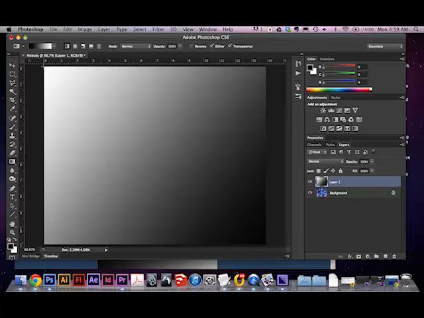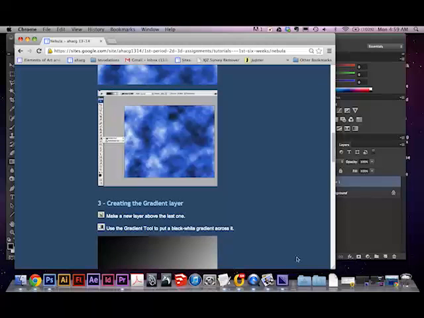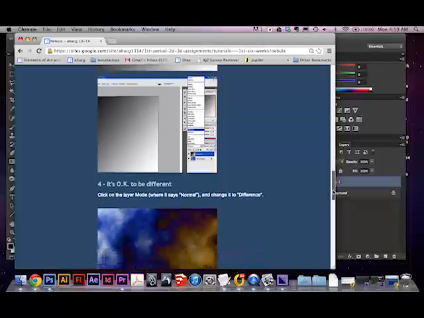And it will put on a gradient. If I want to change it, I could go from this top corner down to the bottom. I'll go from black to white. That's what it shows in the tutorial down here, from black to white. So let's go to the next step.